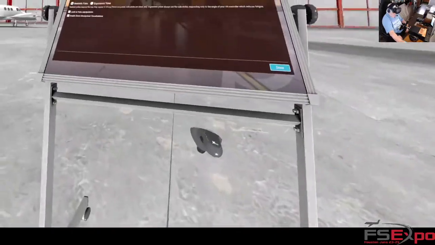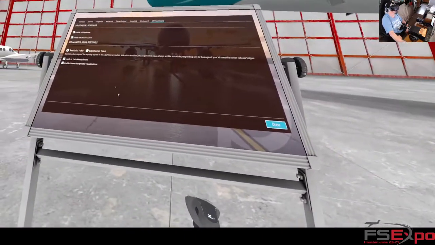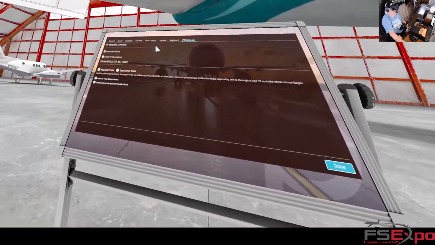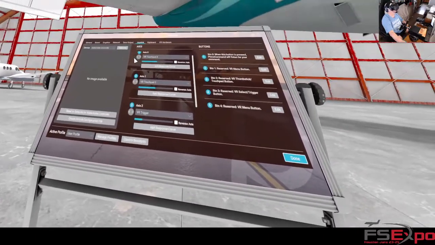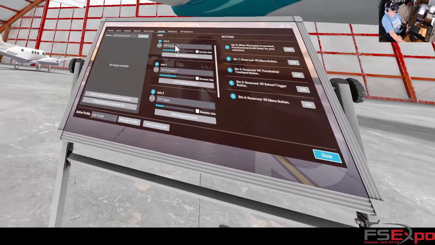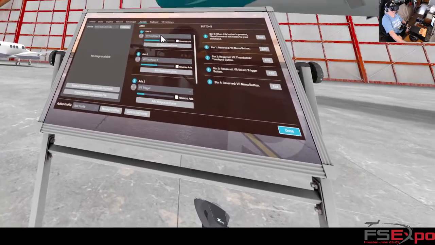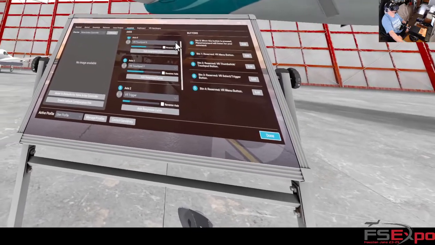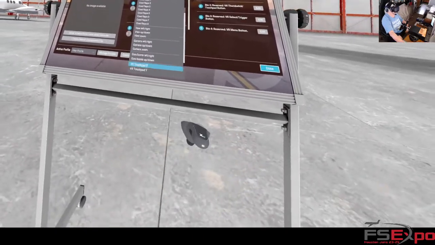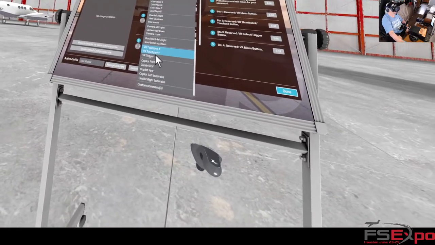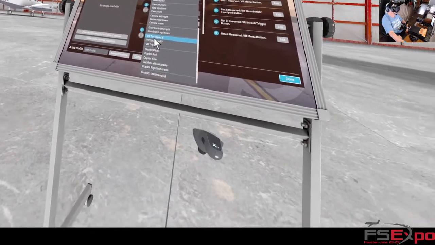The VR mouse sometimes has a mind of its own. Sometimes you can't find it. There you are. Since your VR controllers aren't working, it's important to get them to work. So you have to use the mouse here to get these settings set correctly. You would go here and scroll up and down until you find what you need, and then use the left click on the mouse to actually select it.